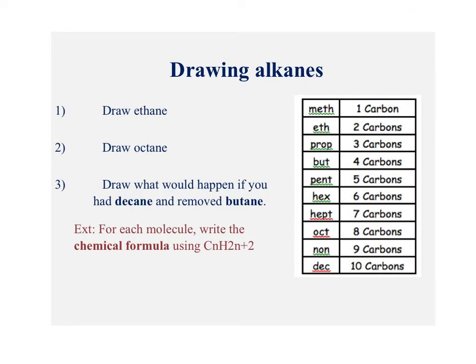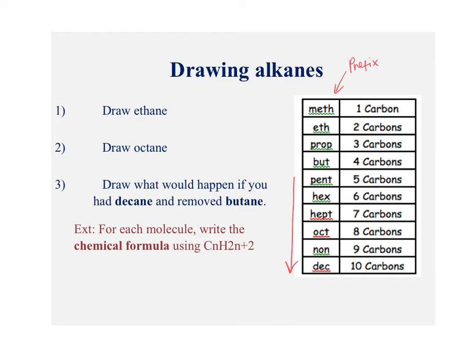Now for all of these organic molecules, there's a few prefixes that we need to know. Okay, and that's on this table over here. So if you see meth at the beginning, M-E-T-H, that means that the molecule has got 1 carbon in it. Eth is for 2, prop for 3, but for 4, and then onwards from 4, they sort of follow the same prefixes that you get in your polygons in maths. So a pentagon, hexagon, heptagon, octagon, nonagon, decagon.